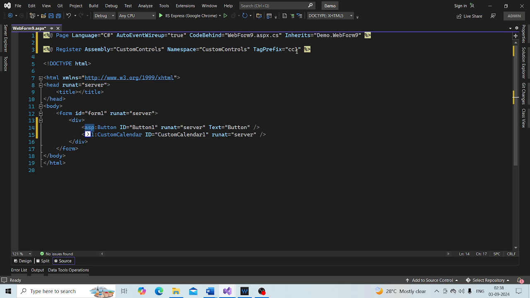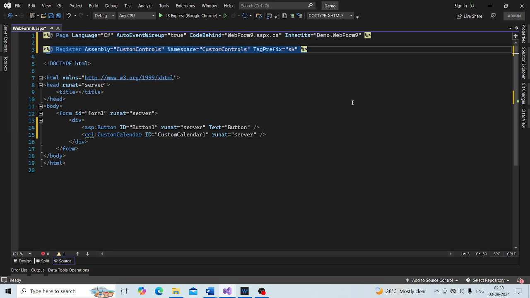SK. So along the same line, when you change the tag prefix, wherever you use the custom calendar control, you need to change the tag prefix wherever it is referenced as well.